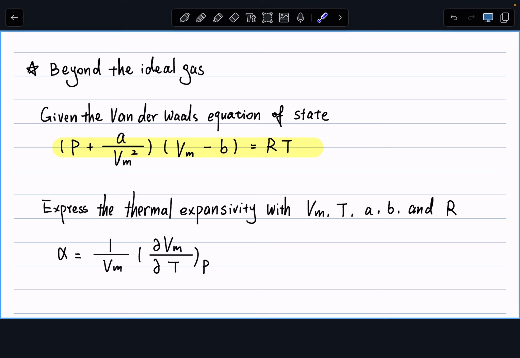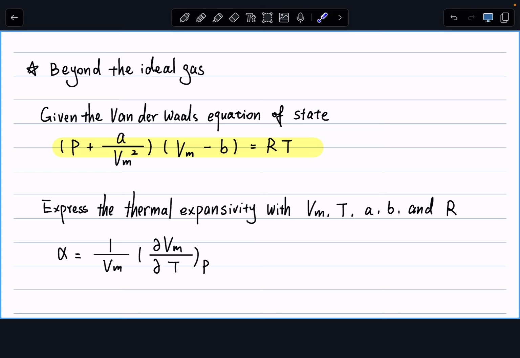So what is the cyclic chain rule? Again, we have three different variables: Vm, temperature, and pressure. Writing it out, we're looking at dVm over dT at constant P, times dT over dP at constant Vm, times dP over dVm at constant temperature, and that gives you -1. We're just writing out the equation, but now with the thermodynamic terms instead of x, y, and z.